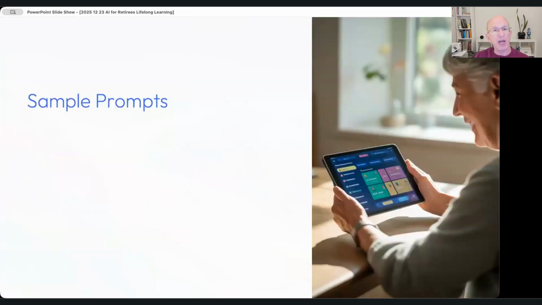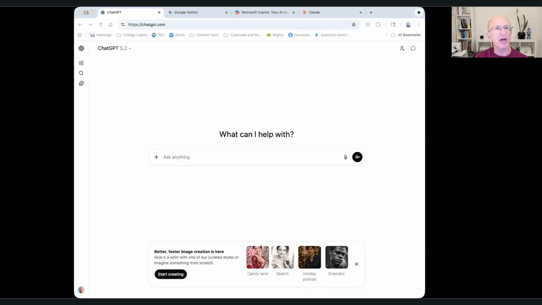So we're going to look at some sample prompts now and go through a few things that may help us understand how to use AI. I'm going to change my sharing. I've got some notes here on some sample prompts and a few things that I want to learn. And so we're going to go through and I'm going to copy and paste these prompts in.